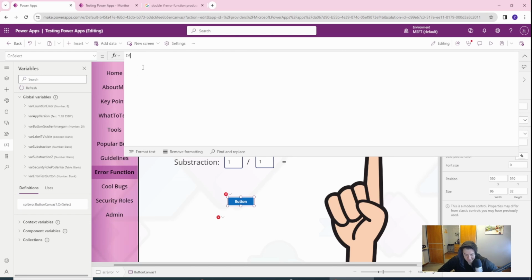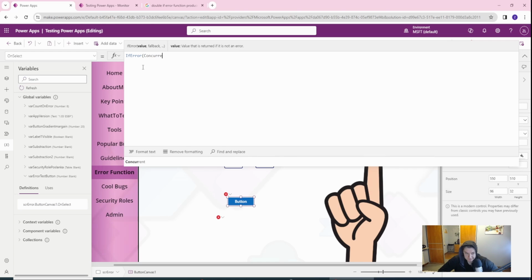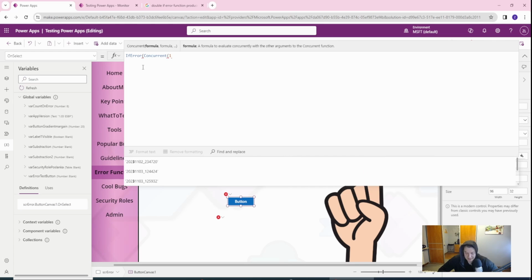If I'm using the IfError function, for example, and I can generate more than one error, to do this I will use the function Concurrent, which is a function that lets you execute multiple formulas at the same time. So if your formulas do not connect and there is no logical connection between them, you can execute them at the same time to save some time.